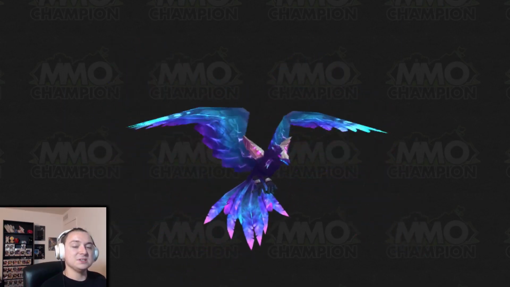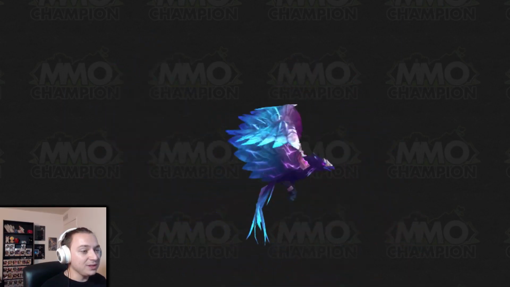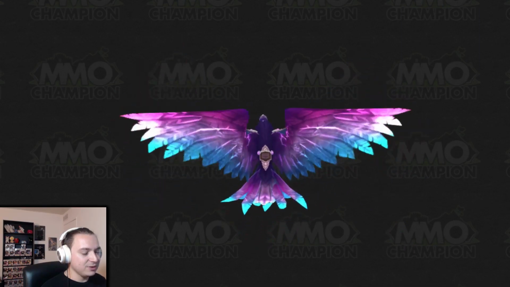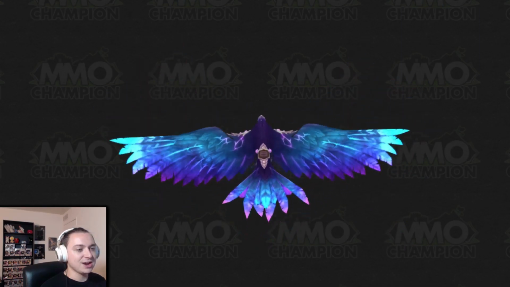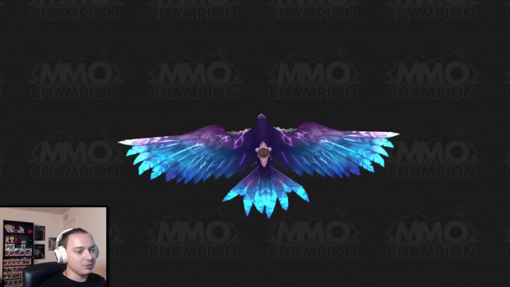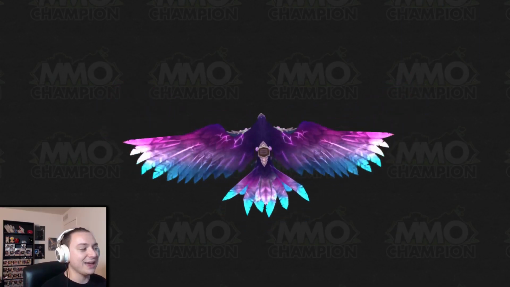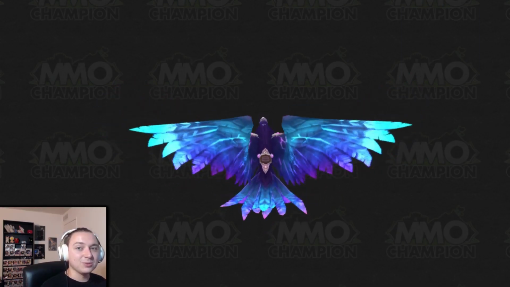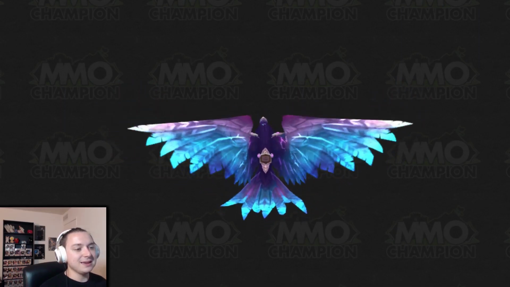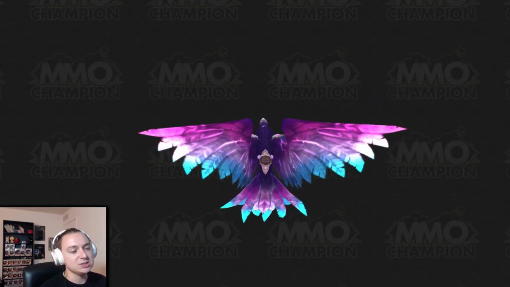Now, this is a Phoenix. We've seen this model before. However, what is really unique about it that I like is if you get a top-down view of it, you notice that it changes colors from purple to blue, back to purple, back to blue, and it goes through all these different shades, and I think that is just a really, really cool idea for this kind of mount.